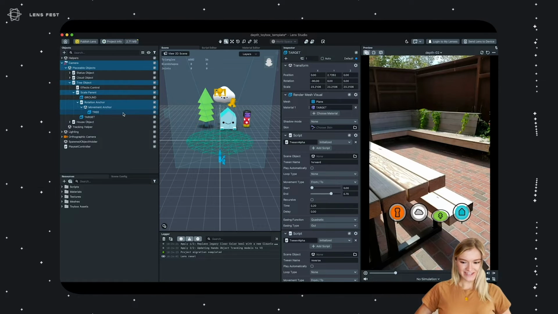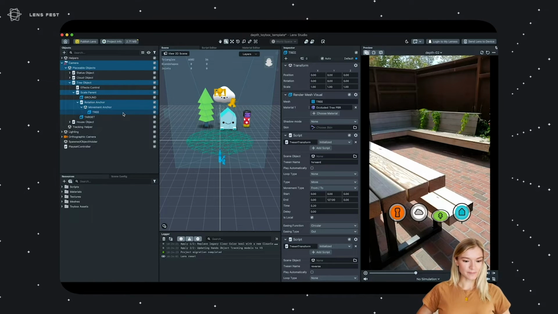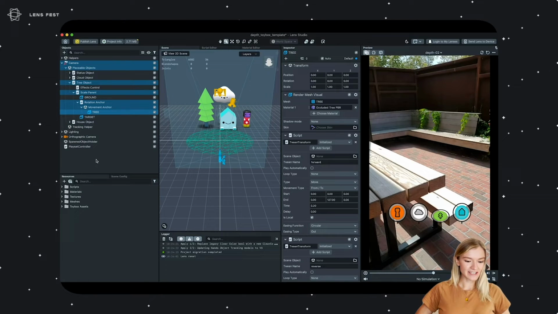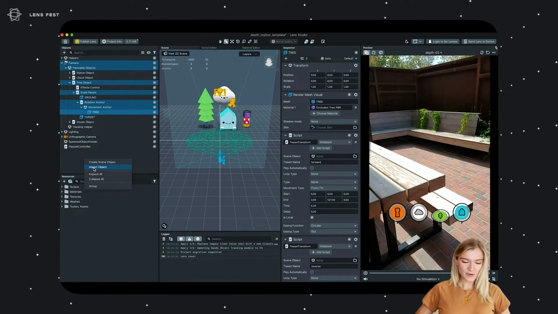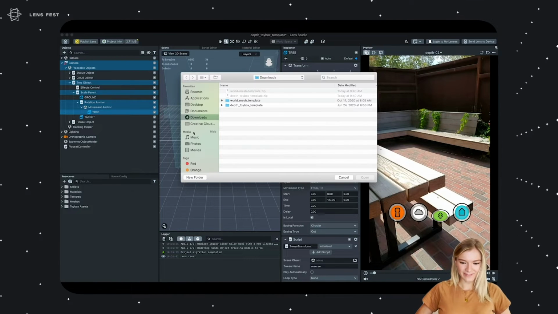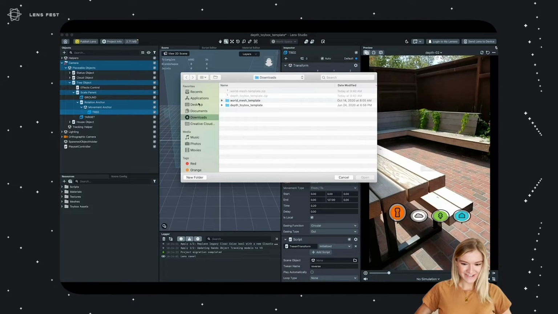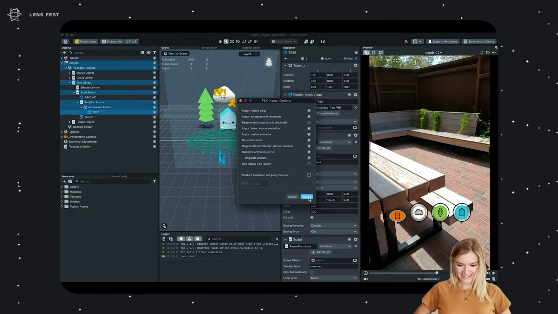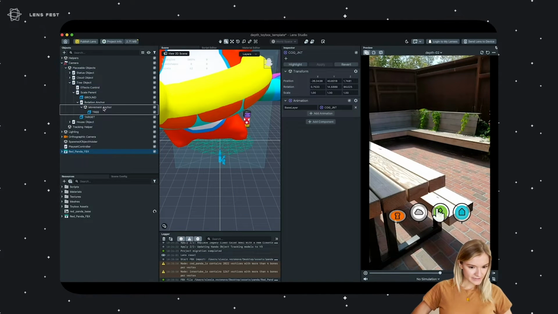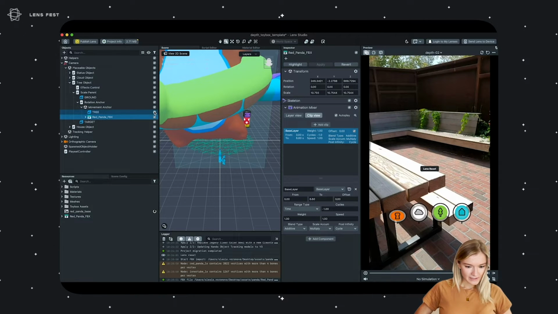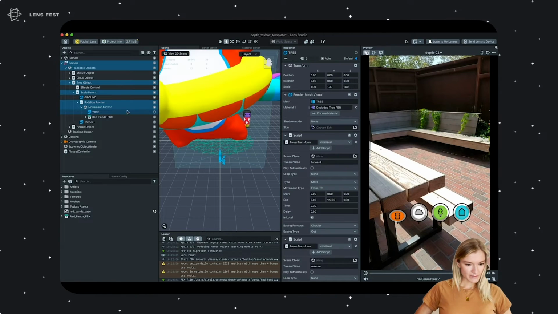Okay, let's replace this tree with our own asset. I already have something in mind. It's a super popular red panda from our other templates that you may have seen. Just hit import here and let's drag it underneath the movement anchor. I'm going to disable the tree.